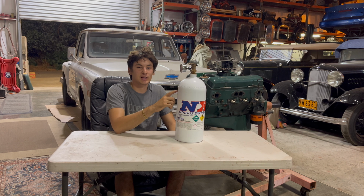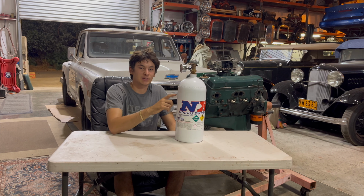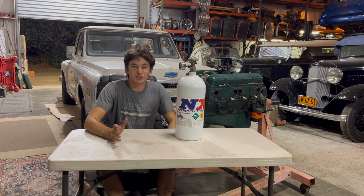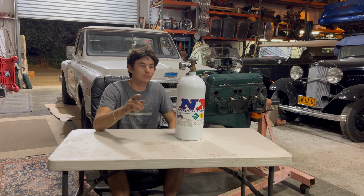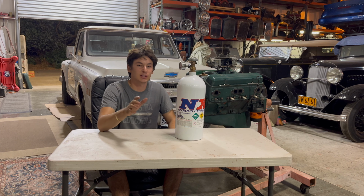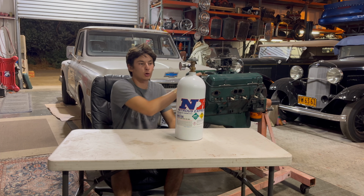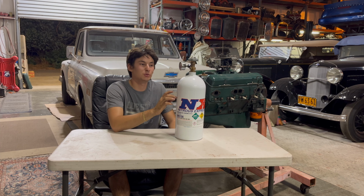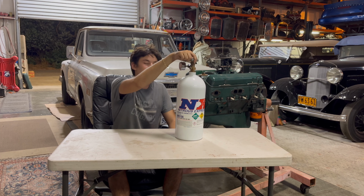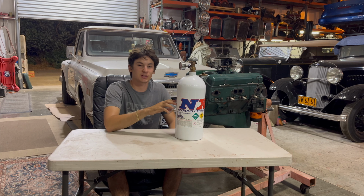Now, nitrous oxide does not only provide more oxygen, given that it's 2 parts nitrogen, 1 part oxygen. But nitrous oxide is also extremely cold, especially when it's introduced into the motor. These are just rough numbers, don't quote me exactly, but I believe the boiling point of nitrous oxide is about negative 89 degrees Celsius, so it's cold. The colder the air, the more dense the air is, which means the motor is going to make more horsepower. That's the whole point of using nitrous oxide, and when you open this bottle, it'll freeze over the tip. It'll get frost on it because it's so cold.